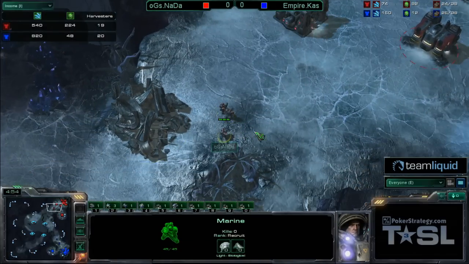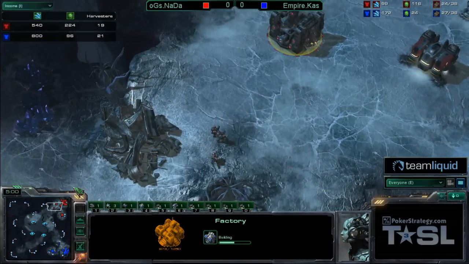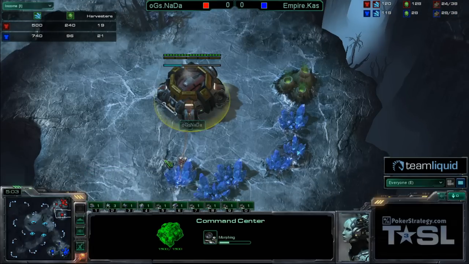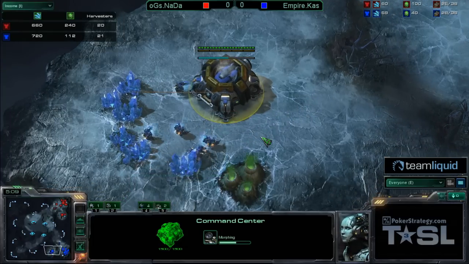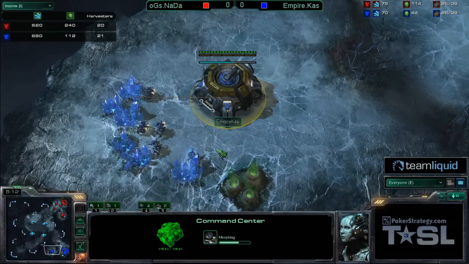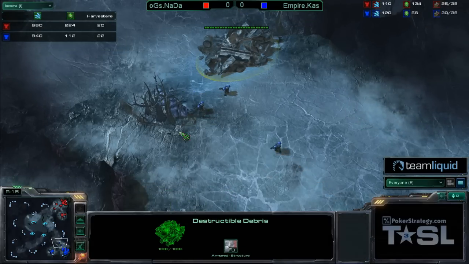So it really does play a huge role here, but we shouldn't look past Kas. He's also playing very quickly, averaging about 200 APM currently. Both orbital commands on the way. NaDa going to favor a factory follow-up as he drops that reactor on the barracks in his main base. Meanwhile, Kas going to favor 4 barracks.